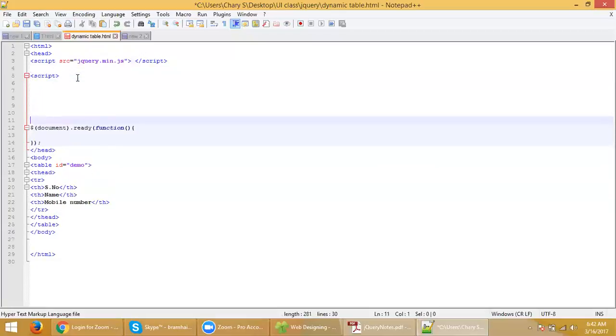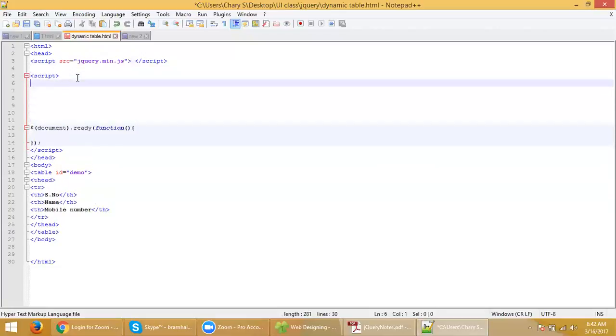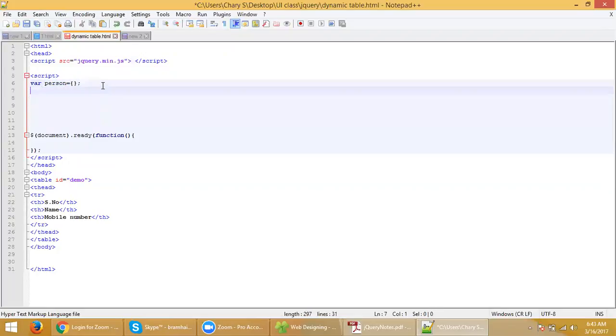In JavaScript we know the concepts of array and object, right? There an object can hold the properties. For example, person equal to, this is assigning, like creating an object in JavaScript. This is the syntax. For this we can add properties using the dot operator.